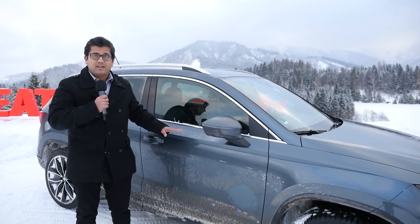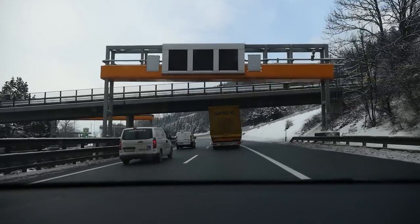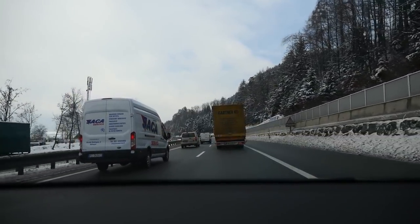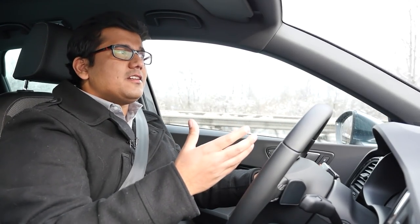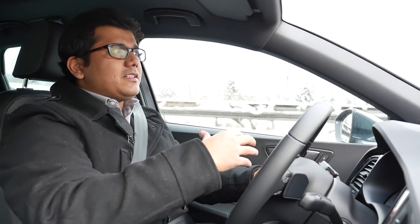Let's take this car out on the highway and see how it does there. One of the reasons the Ateca is such a good car and doing so well is its road manners. Excuse me when I say 'car' — it's an SUV, but that's the point: you can easily be mistaken because it drives just like a car. More so because it's based on the Volkswagen MQB platform. Alongside the car-like dynamics, you also get the benefits of an SUV: higher ground clearance, high seating position, quite a low dashboard and a low window line.